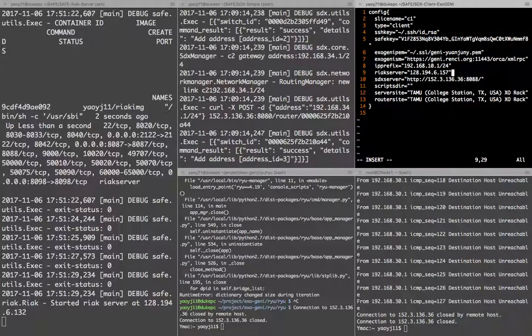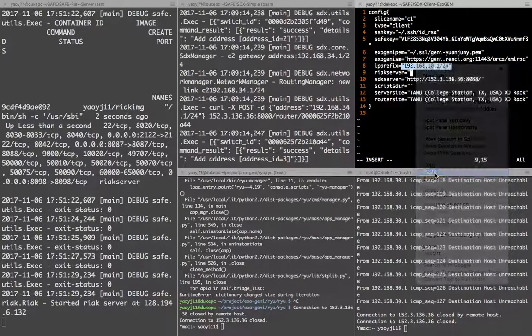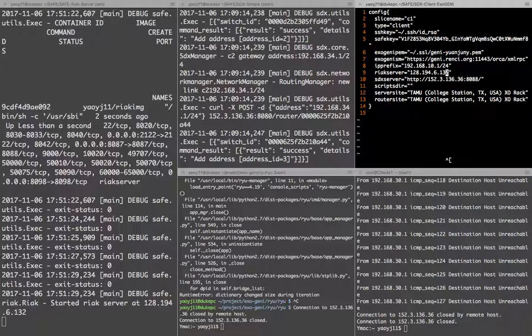We modify the IP address of the Reach server. So the first slice is C1 and is in QEMU. Its IP prefix is 192.168.10.1/24.